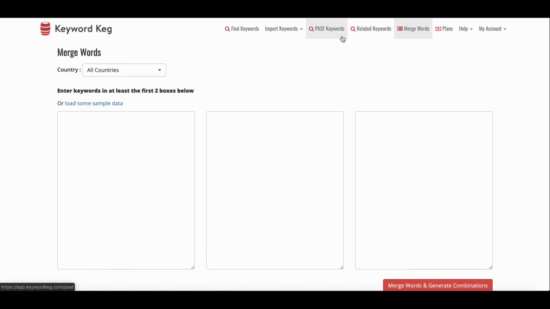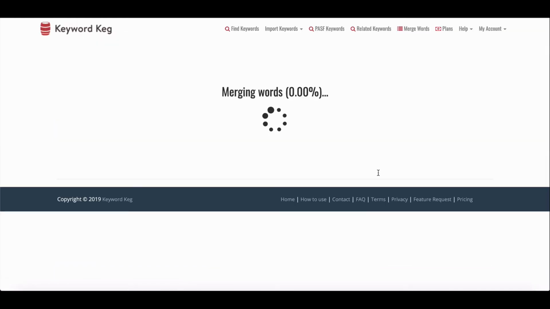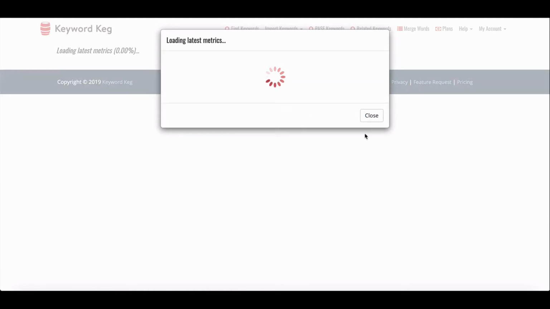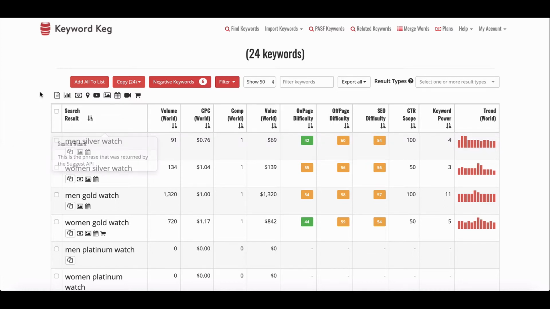There's a tool for merging words, so you're able to merge words together. So we'll load the sample data, and I'll show you what it does. So we load the sample data and wait for it to run, and hopefully it's not going to pause up. Yep, it's loading that information. And once again, it's just allowing you to take some different broad keywords, combine them together and see what happens. And you can build out big keyword lists this way as well. As always, the results box stays the same.